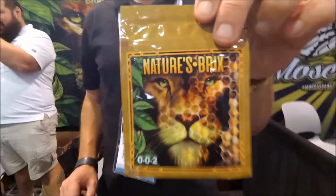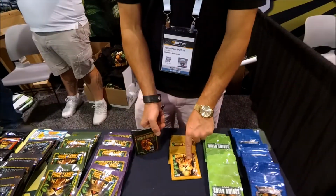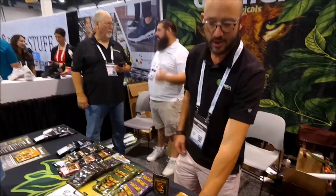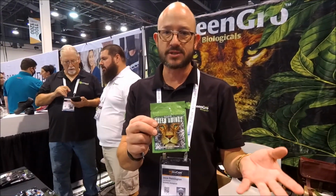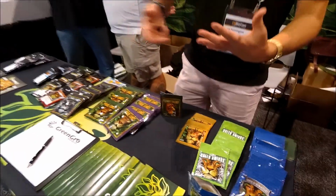And then these here, it's our carbohydrate product. It's dry molasses flour, food-grade molasses flour with brewer's malt extract, magnesium sulfate, kelp and red algae extract, as well as some rock powders. So that's a great food source for the microbes. Add that to your compost tea, you can brew compost tea, or use it as an instant compost tea with green aminos. Green aminos is soy protein hydrolysate, which is the protein source that breaks down into the parent amino acids. Amino acids form chains that create proteins. So those are going to help the plant's metabolism stay functioning at a high efficient level, and to help handle all of the food you're throwing at it.